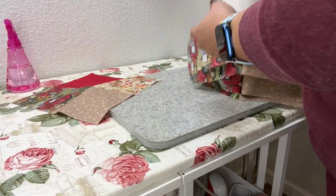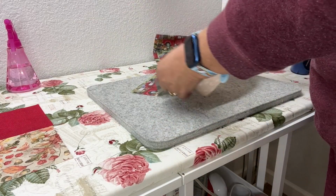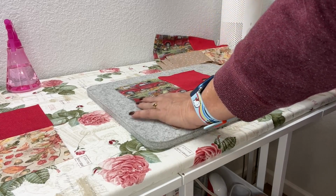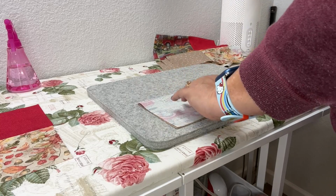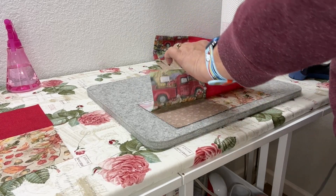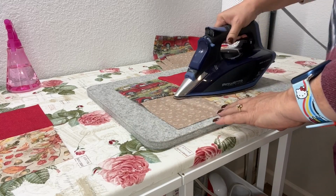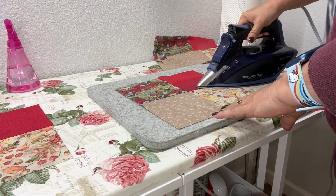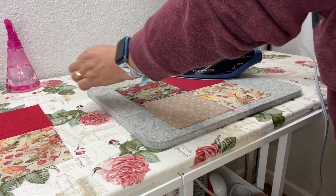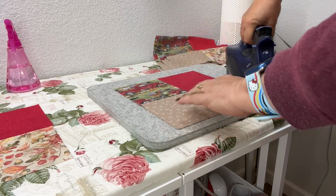So I'm going to move the rest of these over here, and I'll show you again how I press. I'm not actually ironing, I'm actually pressing the block. I like to get this nice and pressed. You can also fold it like this first to set the seam, which makes it a little easier sometimes. And then I just use my fingers to push that up. Be careful though, it's very, very hot. And then I just press my iron along those seams. I do the same here, and then I kind of just press the block, just lightly fanning my iron over it.